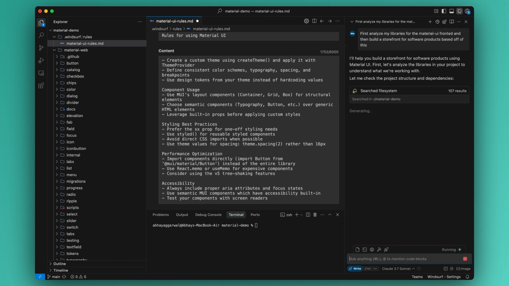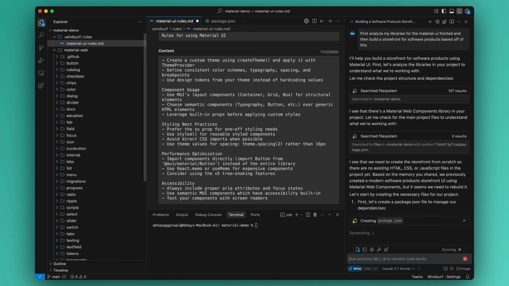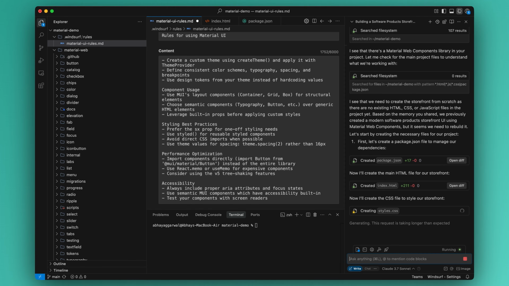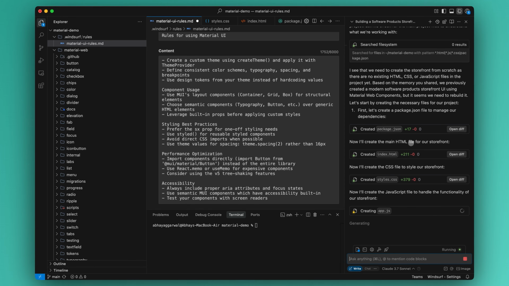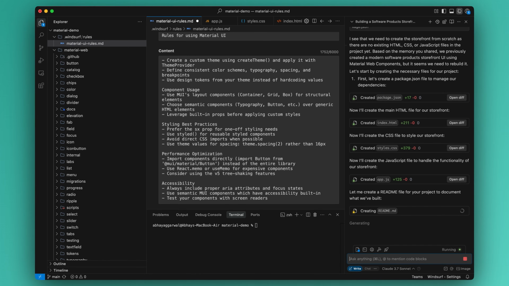The important thing to note is Cascade is first going to perform multiple analysis steps on the Material UI library using LLM-based context retrieval, adding in these components into the context of the conversation. This allows these suggestions to be more attuned to my requirements. Then, when it actually begins developing the application itself, it's able to use the customizations that are provided in this library to build a UI that meets my organization's requirements.